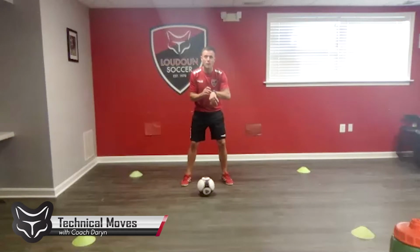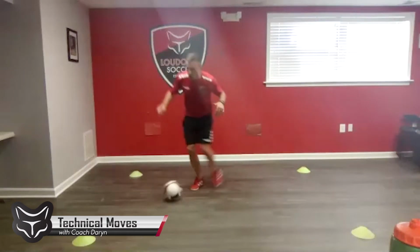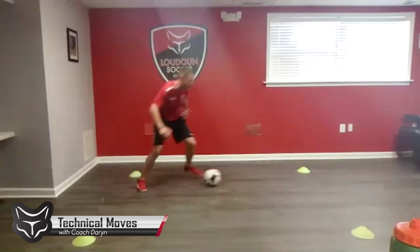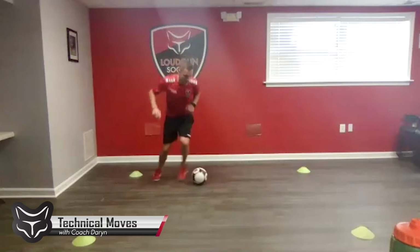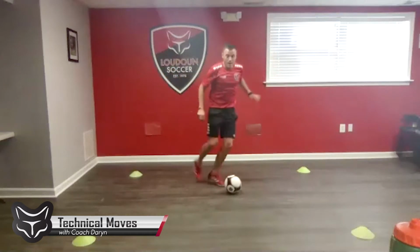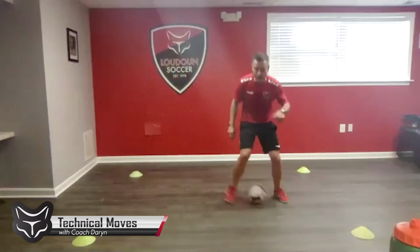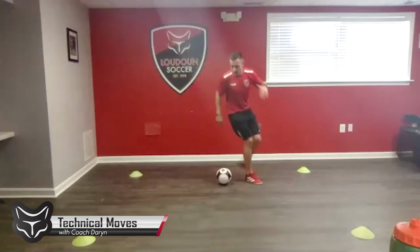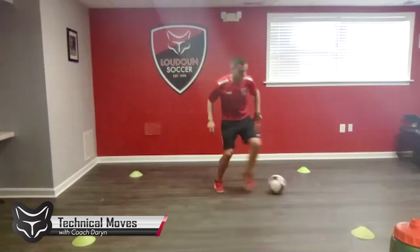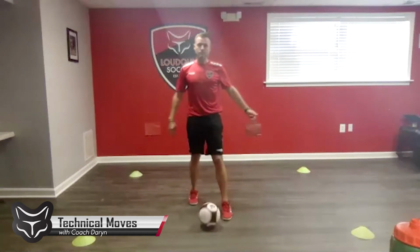Right, you ready? Last bit of our warm-up. Same thing, step over or scissors. 3, 2, 1, let's go. Come on, yes. Keep the ball nice and close, creating a little bit of space so that you can excel in those 1v1 situations on the field. Good, come on. Good, nice, quick. Push yourself. How quick can your feet move? Okay. Keep it going. 5 seconds. 3, 2, 1. Time. Good.